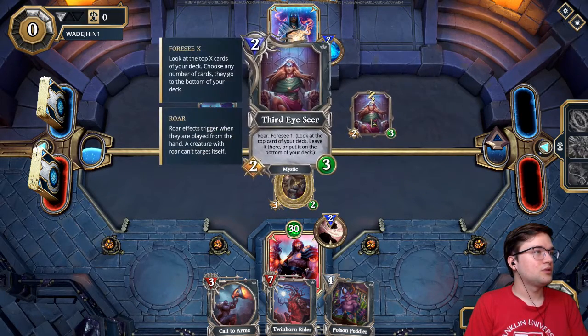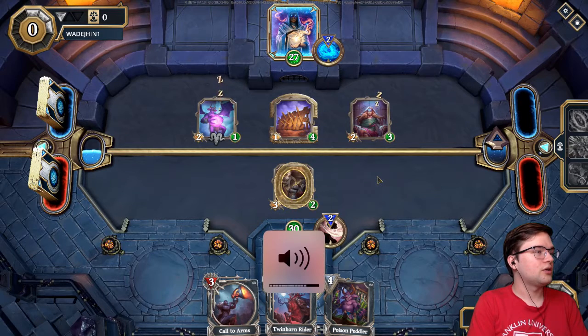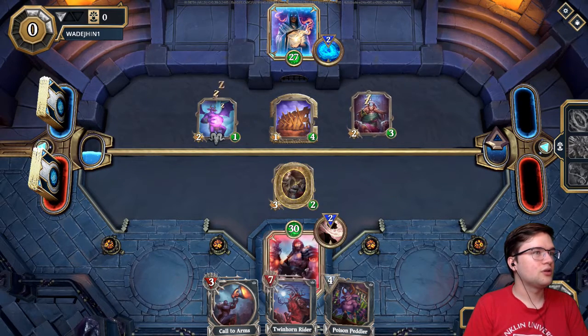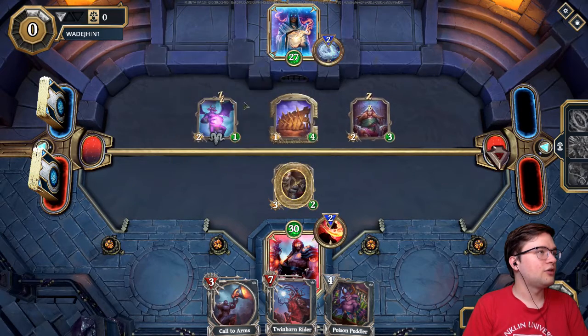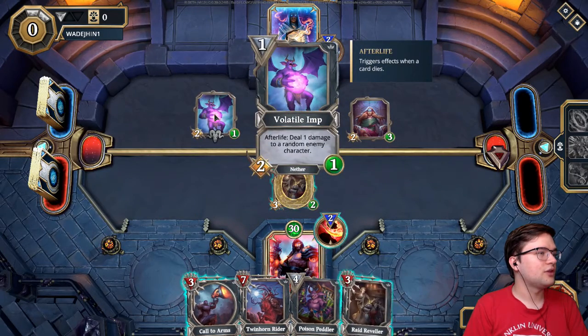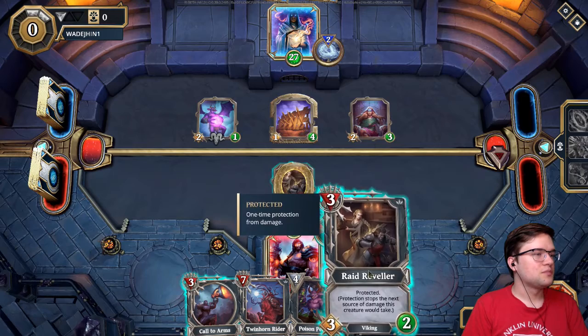Very cool. All right, so they are playing 2 cards. They're looking through their deck right now. These are some very good cards. So I'm going to have a tough time of it. Damage to a random enemy character.